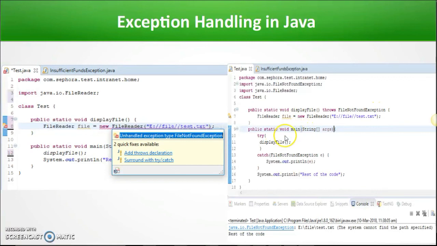The same error will occur over here. So here I am handling this scenario with the help of a try catch block. I have put the suspected code under the try, and whenever the error comes, it moves to the catch block, the exception is handled over here, and the rest of the code is executed properly. You can see the output of this program, like java.io.FileNotFoundException, because this file is not present over here, and the rest of the code executed properly.